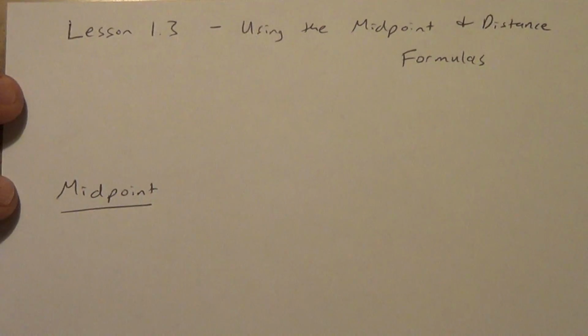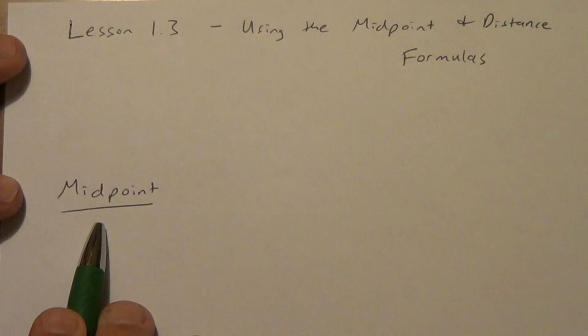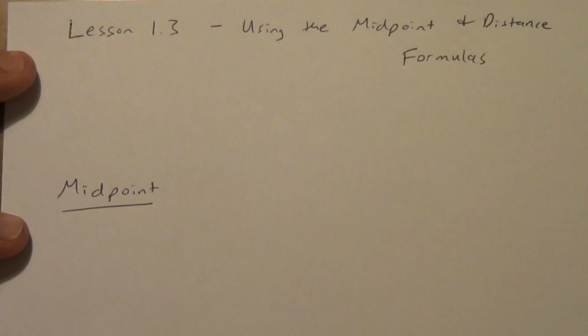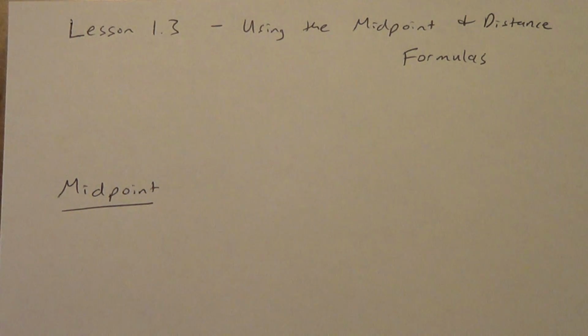So the first one is the term midpoint. Okay, so what is a midpoint? Pretty simple. Midpoint is the point in the middle of a segment. A point in the middle of a line segment. Right? You cannot have a midpoint for a ray because a ray has a starting point and no ending point. It goes forever. You cannot find the middle of it. You cannot find the middle of a line. Since a line goes forever, you can't really find the middle of it.